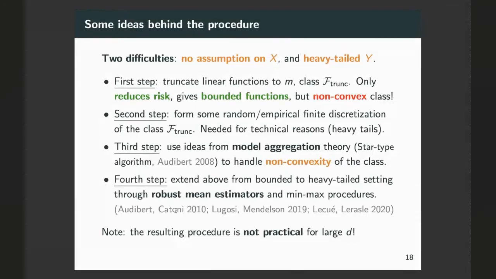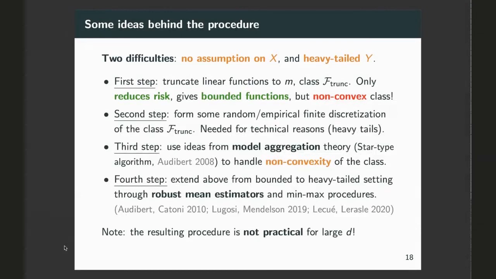So for both reasons, and then there are third and fourth steps, which are a bit hidden, but you also need to do a lot of things there. So there's no hope. I don't think the right idea would be to start from this exact procedure and make it efficient, but rather to come up with another estimator that would have similar performance bounds, but be a bit easier. Okay, I get it.